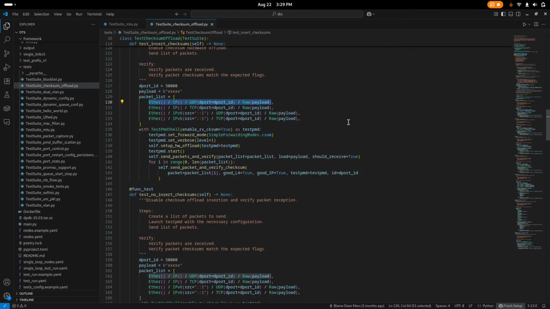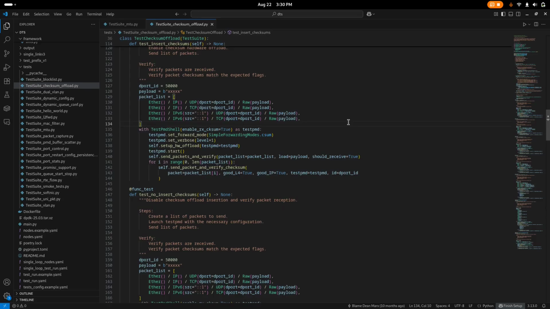A very important DPDK application for validation is testPMD. TestPMD provides statistics about packets received on your DPDK driver, the number of packets received, which queue they arrived on, and more. In DTS, we provide a helper class called TestPMDShell. DTS will automatically start a testPMD session on the SUT. Your test cases can then send commands to that session using TestPMDShell and validate behavior at a high level.